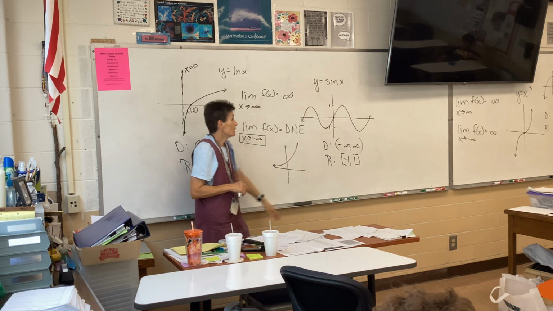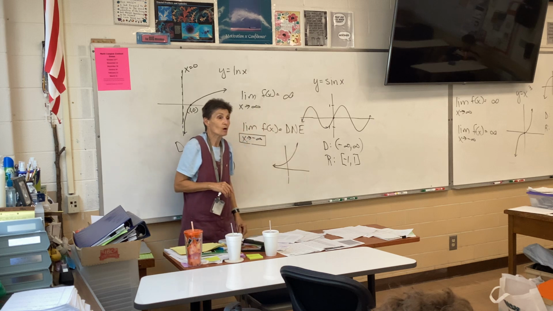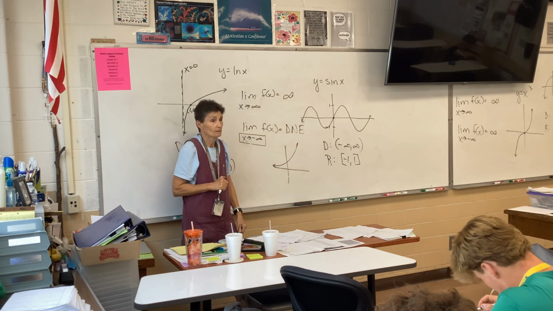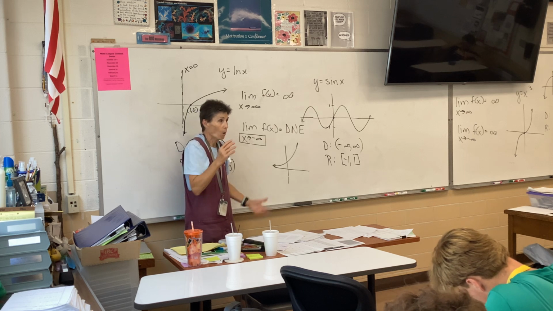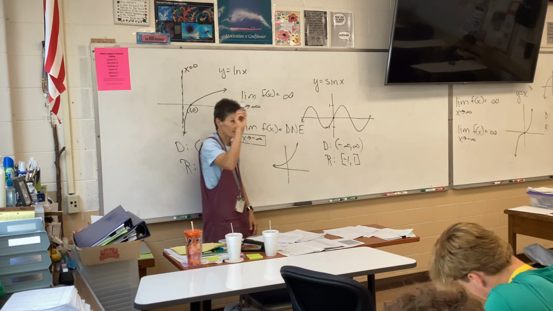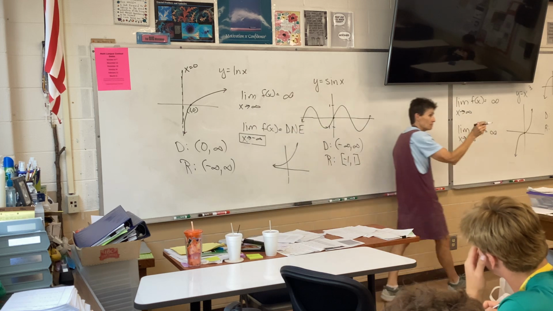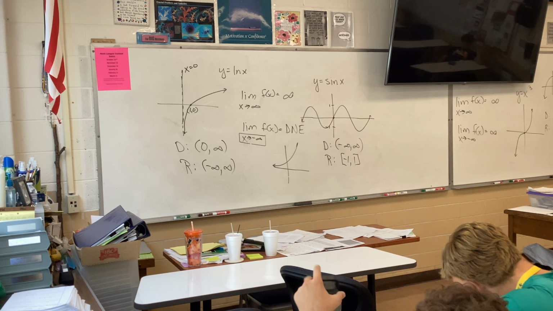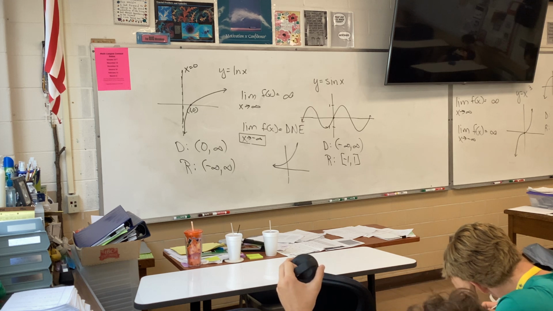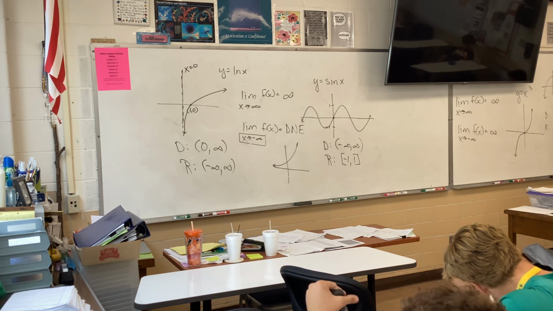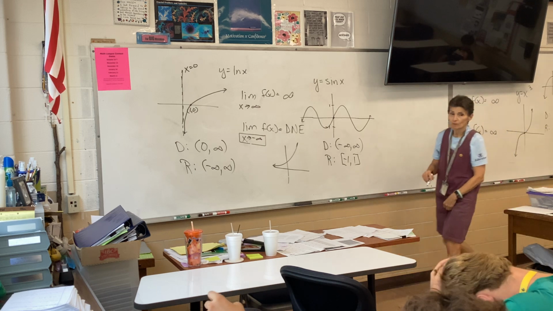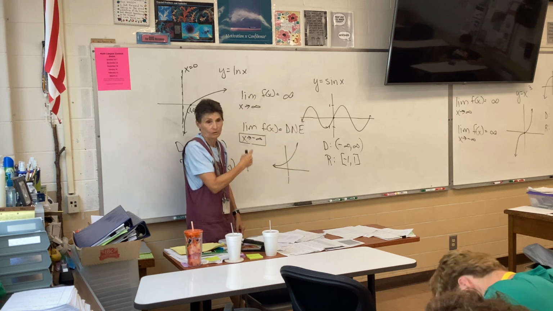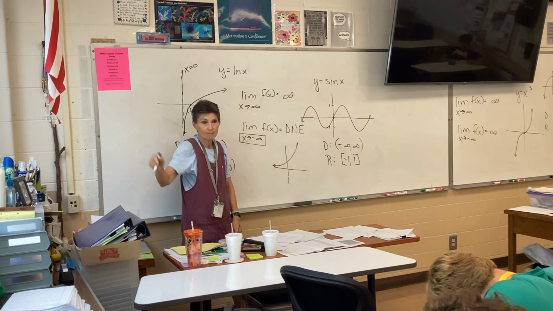Okay? Sine and cosines have no end behavior. Well, we haven't done a cosine yet, but sine functions have no end behavior. Why? What happens? I walk across the hall, what is my sine curve doing? Going up and down, up and down, up and down. It's not approaching anything. So DNE, no end behavior for sines and cosines. They're oscillating. We haven't done cosine yet, but it's going to look just like this. Up and down, up and down, up and down.